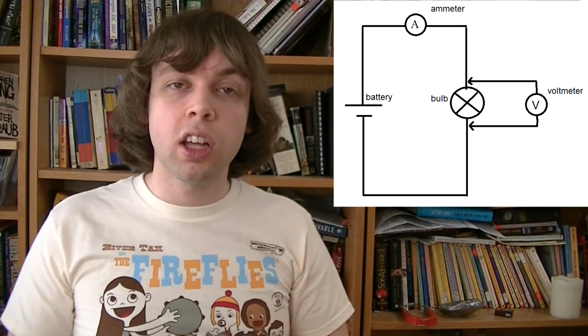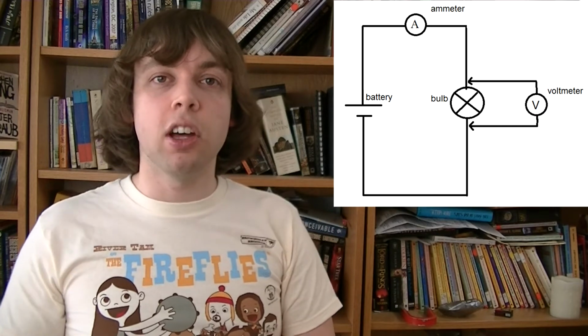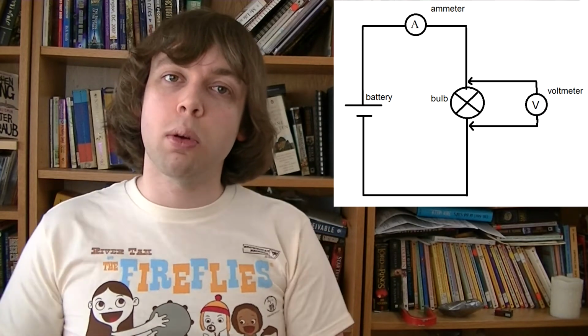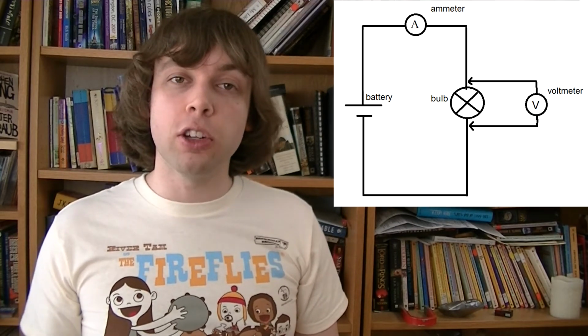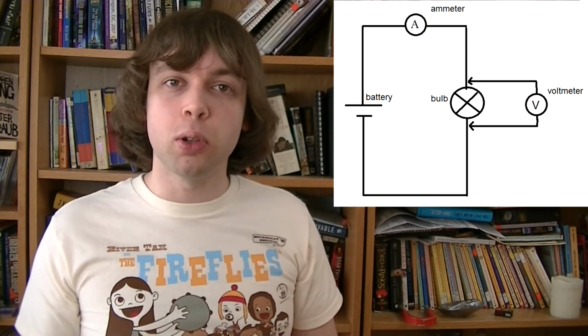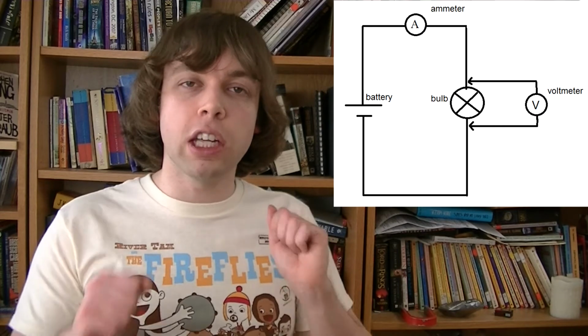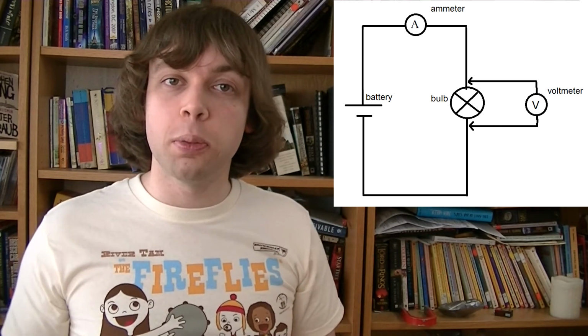It's a pretty easy equation when you have a nice simple circuit like this. The A in this diagram represents an ammeter, a device that measures the current flowing through it. The V represents a voltmeter, which is currently set up to measure the voltage or potential difference across the bulb. The difference in potential on each side of the bulb. The voltage the bulb is receiving.